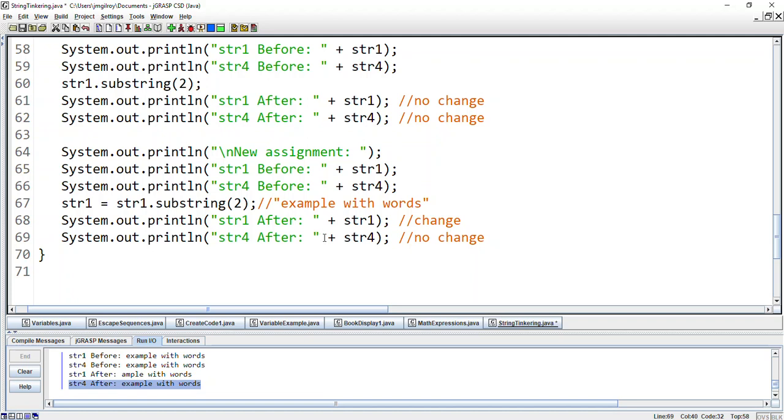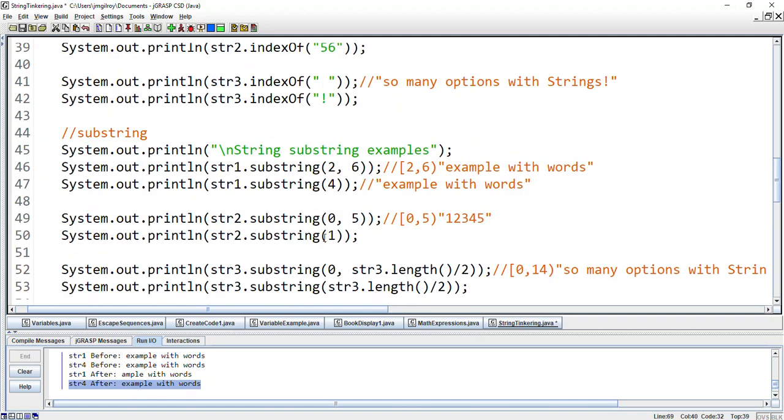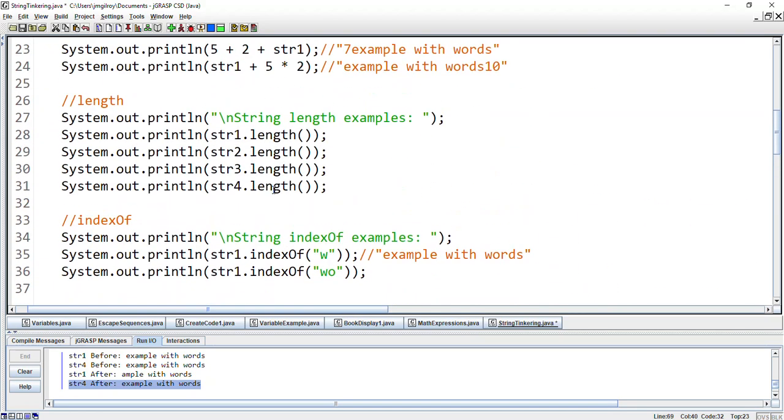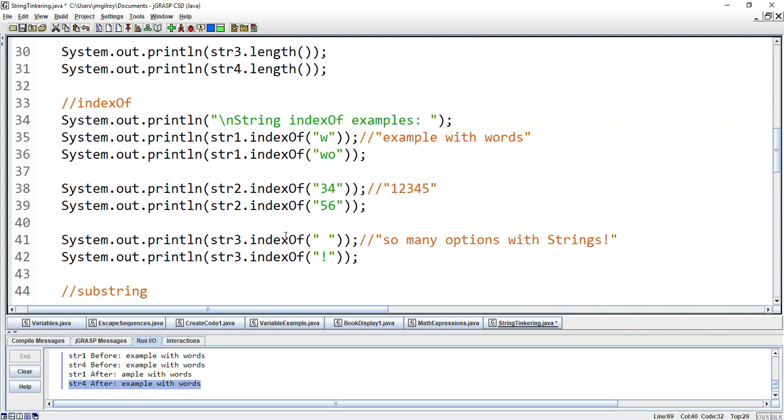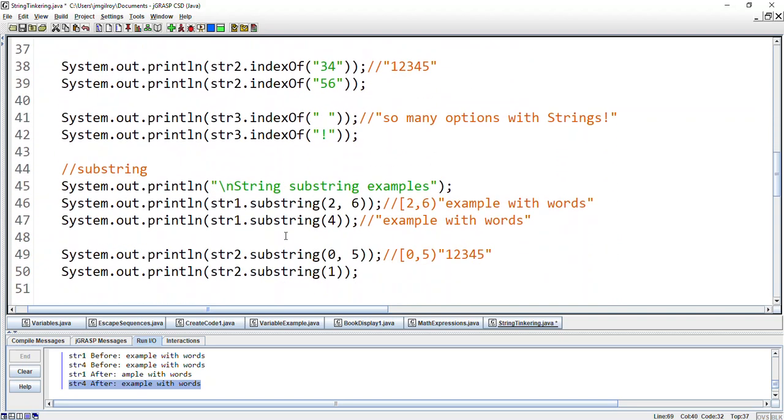So play around with this. You can't really mess it up. I mean, you can. You'll get compiler errors if you do something wrong, but you can start to read the compiler errors and see how that goes. So if you wanted to change around what your strings are, if you wanted to change around how you're doing substring, play around with it. See what works, see what doesn't work, and have fun with it.